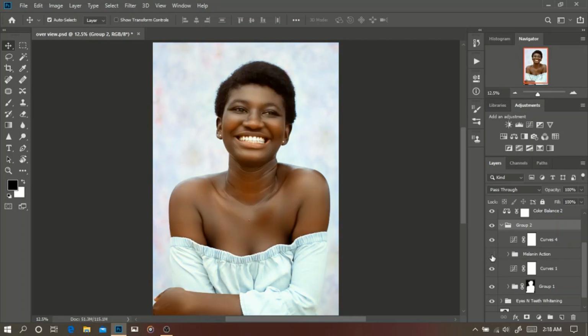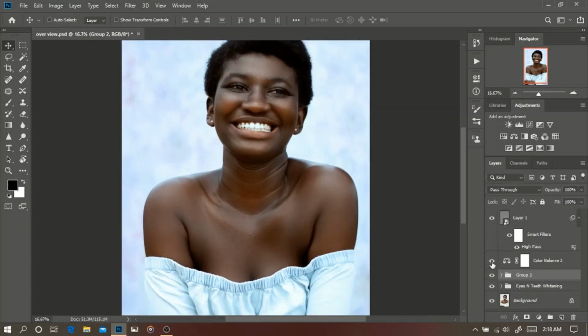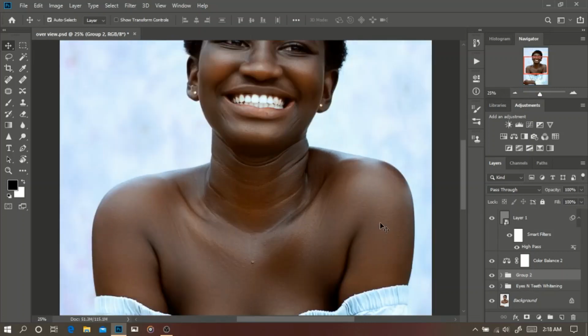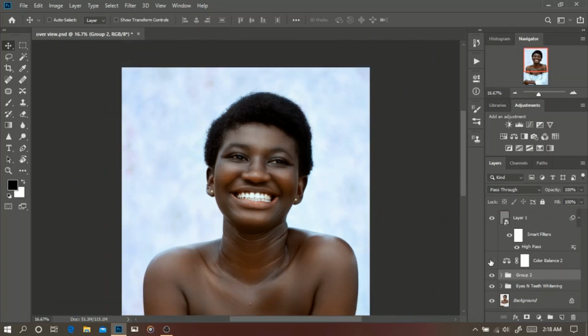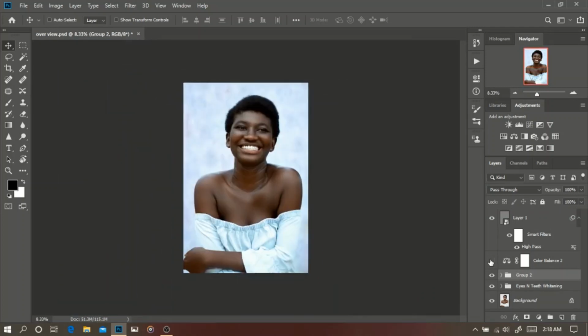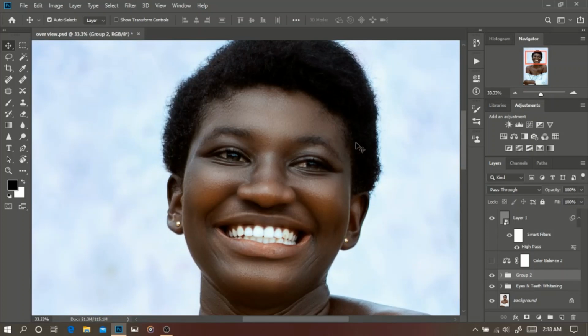So here is a before and after. As you can see how this action transformed the image. So that was it, and I added a color balance to make the skin have a little bit of orange in it. Let me zoom in so you can see. Here is the before. As you can see, the skin was a little bit blue in the highlights, so I added a color balance layer to make it have a little bit of warmth in it. So here is the after.